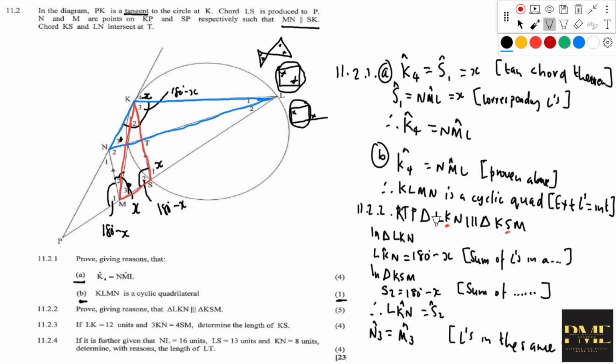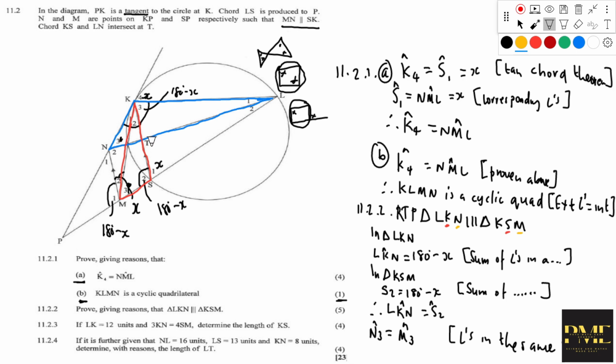All right, that's it. Let me just use a different color. M is found in KSM. M in KSM is equal to N, which is found in LKN. You see, guys? Yes, right? So therefore, you're good to go, all right? Because the angle is to the outside, and the reason for this is that the last angle is calculated in the same way.